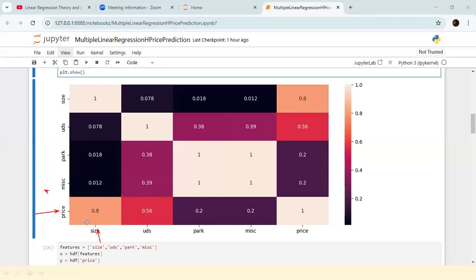So the price and size are correlated well, so there exists a linear relationship between these two variables. But is it possible to quantify the relation? Yes, 0.8. That is what correlation is. Using correlation, you can quantify the strength of the relationship.